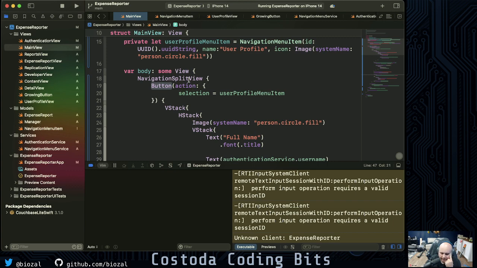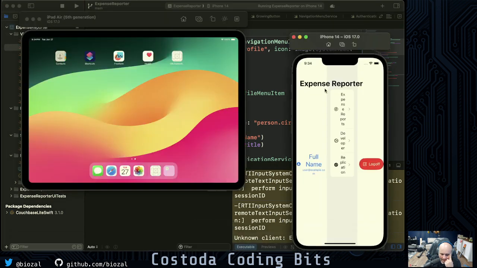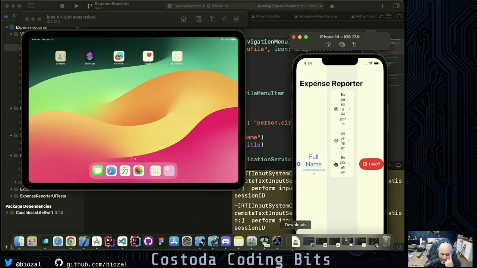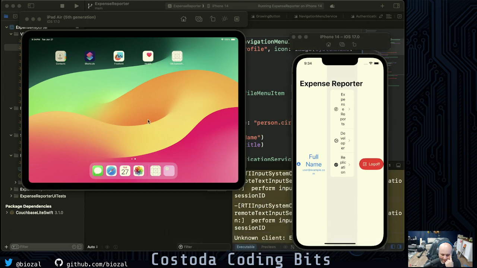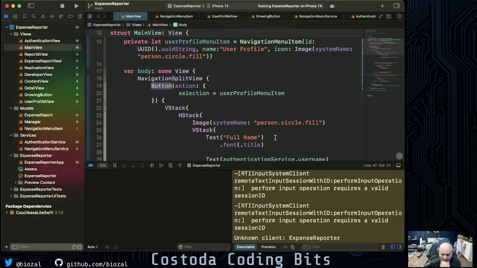Trying to get the... I thought the sidebar was a V stack out of the box. Trying to get the UI to look right on this SwiftUI app I'm working on right now. And so I added a button up here for the user profile. What we're trying to emulate a little bit here is Apple's option in the system menu, where you basically get like a sidebar. You can click on your profile, you go to another screen where you can edit your profile if you want. A combination of that and the mail settings. That's what I'm looking to try to do here. So kind of a hybrid between the two. And so just trying to get that working.